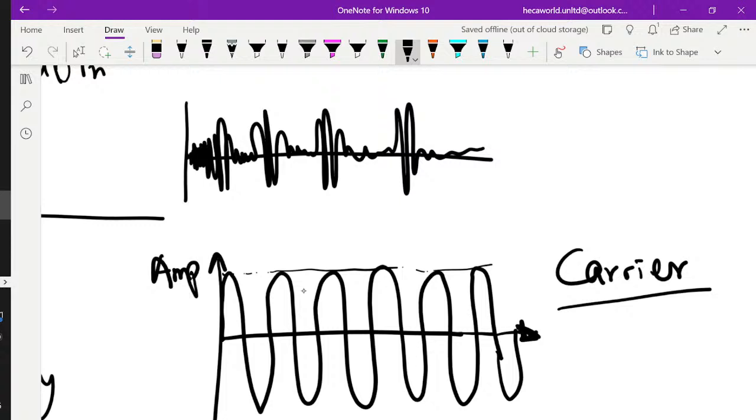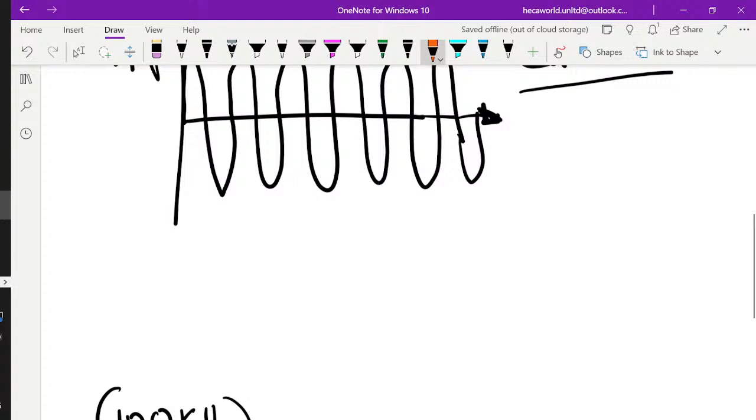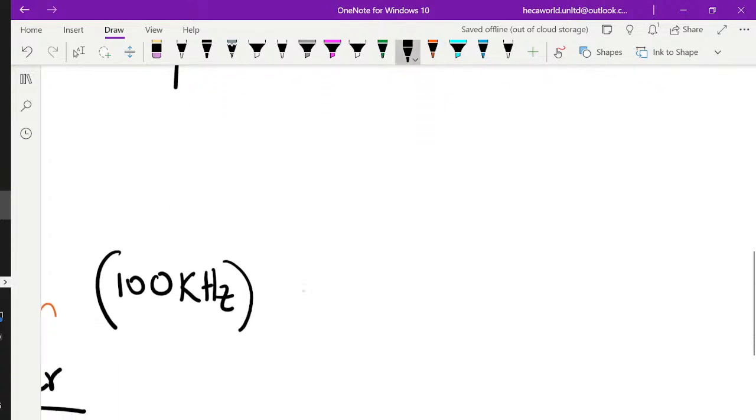So let's just pretend that this is the amplitude of my audio signal. Now, when you take this and superimpose it on the carrier signal, you get something not quite like the original.